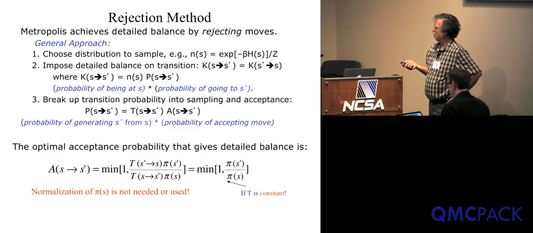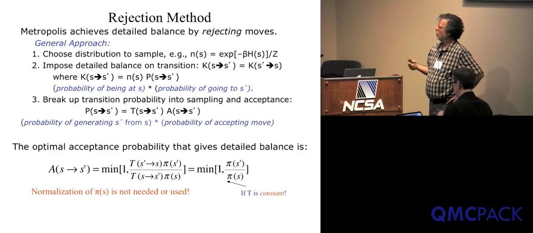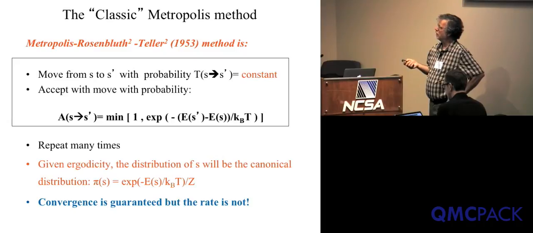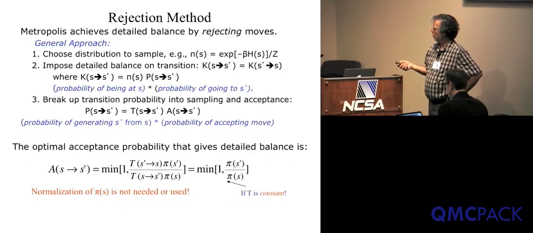It says the probability of actually making the move is given by the ratios of the transition rate in the forward and the reverse direction, but capped at 1, because probabilities can never be greater than 1. So this is a so-called acceptance probability. This is something you compute. In the case that the transition probability is just a uniform distribution, it simplifies down to the ratio of the probabilities that you want to sample. Okay, and so basically the idea is, this is the so-called classic method, again illustrated for the Boltzmann distribution. You move from one state to another state with some, in this case, constant probability. That's why I call it the classic Metropolis, because the probability is constant. This is the general formula here, and this is the classic formula here, where you assume that T is symmetrical.